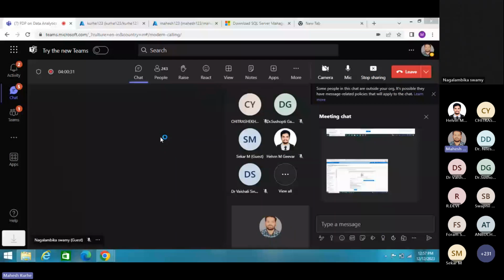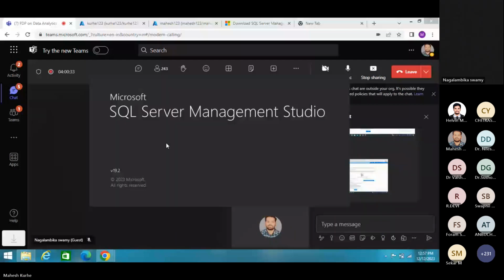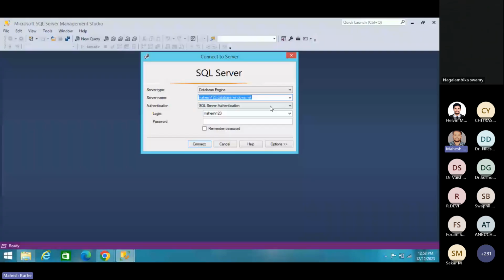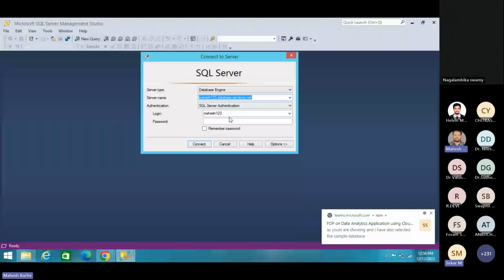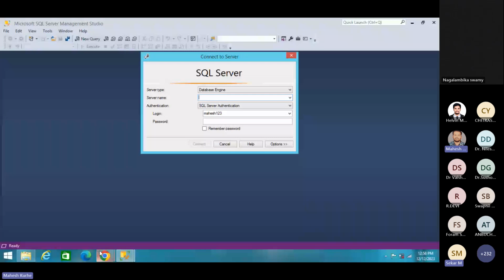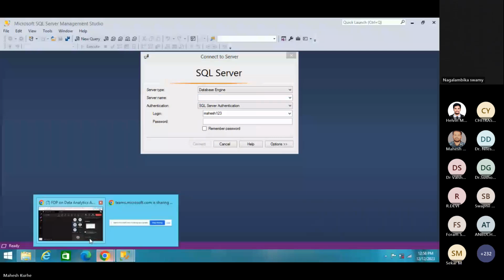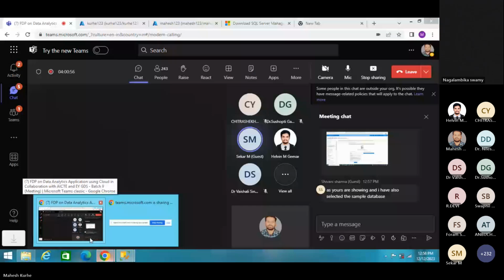So please let me know where you are getting the error. Sir, when we go to Object Explorer and connect, I'm getting the Connect to Server screen. Is that the screen you're getting at your side? Shall I share it, sir? Yes, sir. You can share it for me.